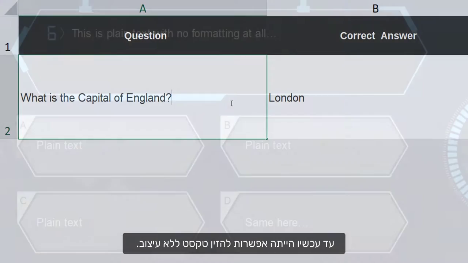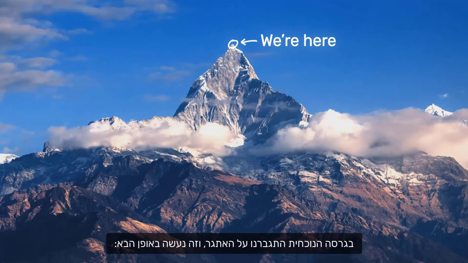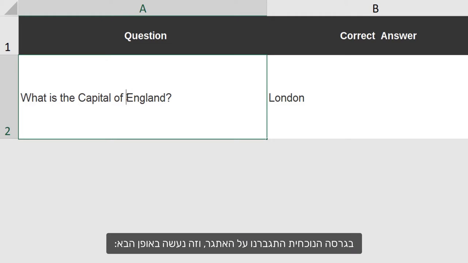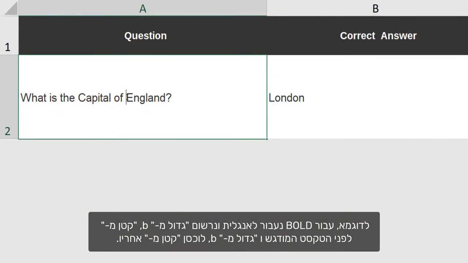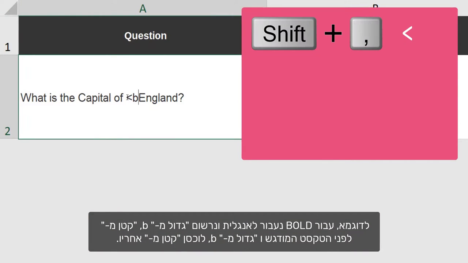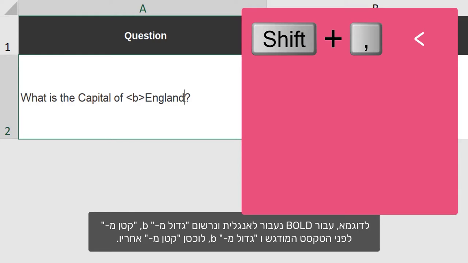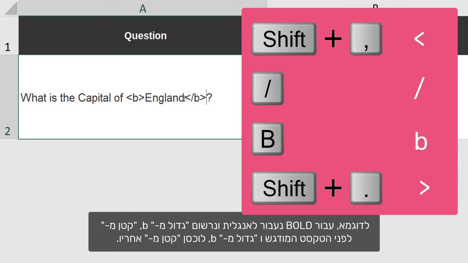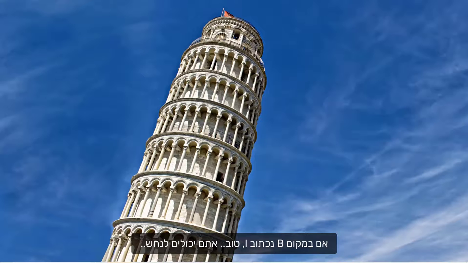One last thing. Until now, the only option was to enter text without any design. In the current version, we've overcome the challenge, and it is done as follows. We'll emphasize words by adding simple tags before and after them. For example, for bold, we'll write <B> before the bold text, and </B> after it. For an underline, we'll write U instead of B. If instead of B, we'll use I, well, you can guess.